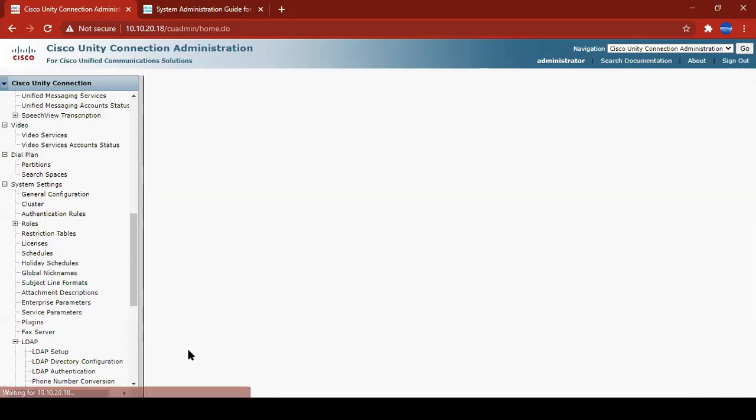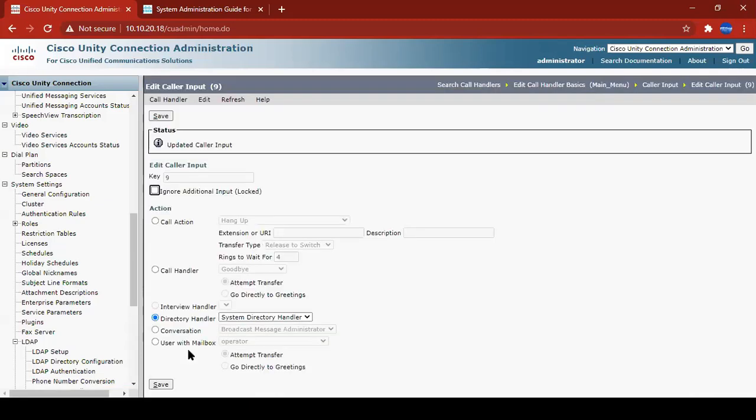So what the directory handler does is basically it asks the caller to type in the first and the last name of the person you want to reach, and then the caller dials the number based on the alphabet mapped on their keypad.